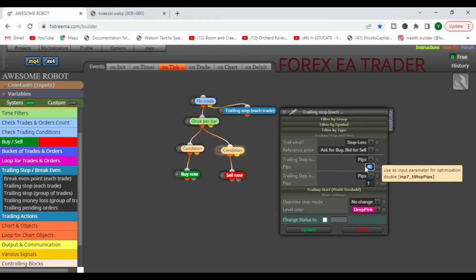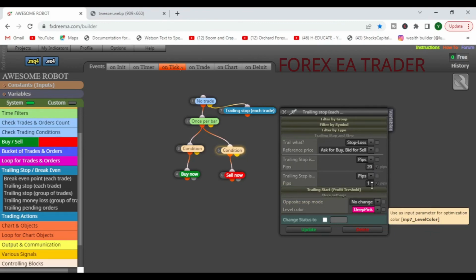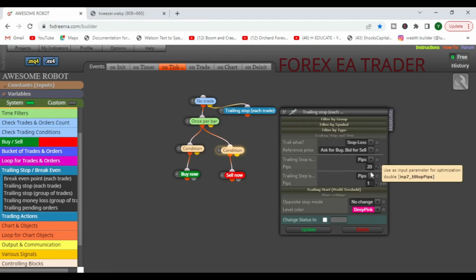So we can say, let's trail our stop by 20 pips. So each time that we move a pip positive in our direction, the stop loss starts moving from that 30 pip stop loss that we set. It will move up by 20 pips. It's always 20 pips behind the price. That's what it means. 20 pips behind the price.